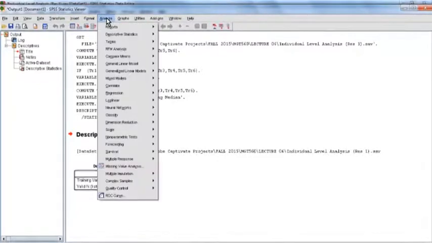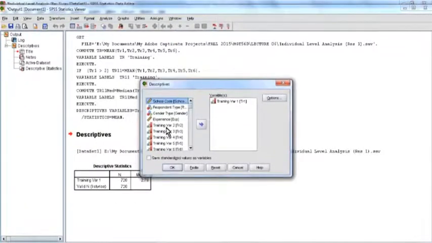So we go back to the Analyze part, we select Descriptive Statistics, and we select Descriptives here, and we select the other variables as well by first clicking on the first variable, then holding the Shift button and clicking on the last one, training 6.